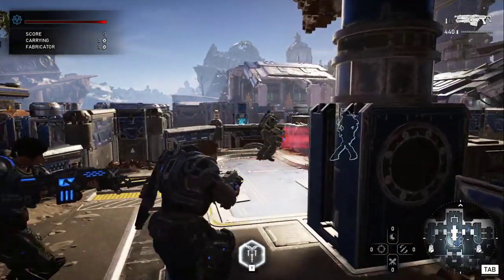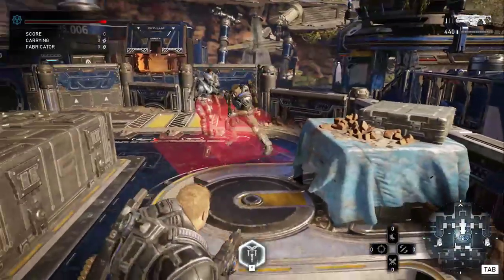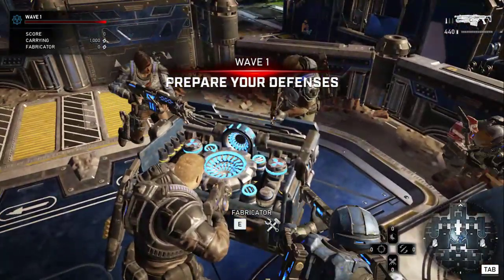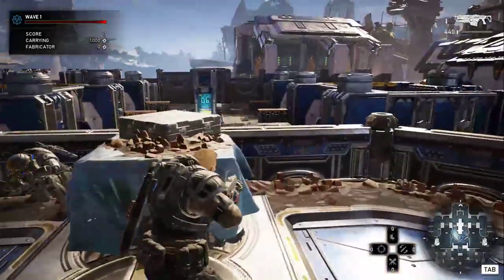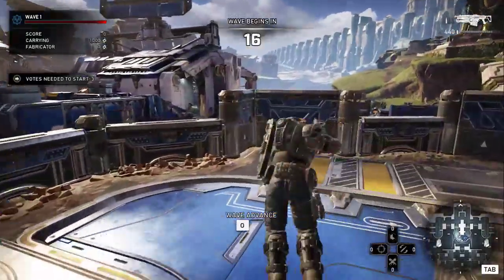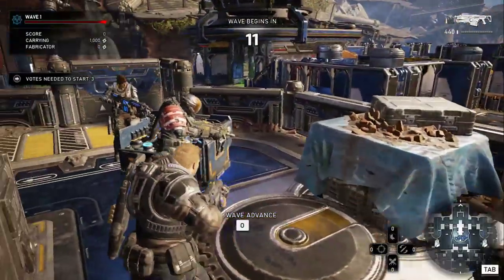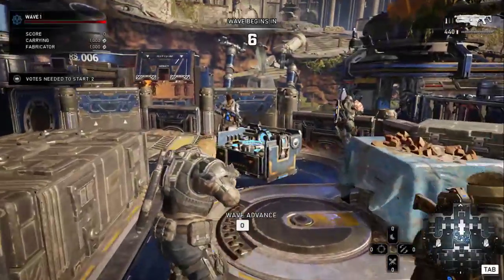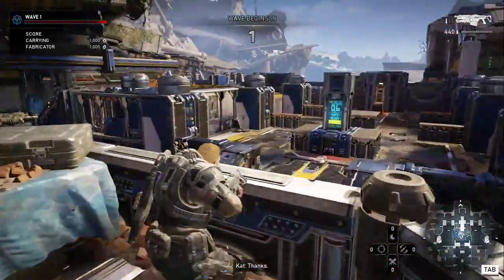Okay, we're moving along. They did it. I have no idea what this is for. Fortification deployed. Whoa, dude. Oh, okay. Nice. Well, this is a good spot for it. And the wave begins in 15 seconds. Flank them. Regroup. Yeah, I'm here. Whoa, dude. Thanks.